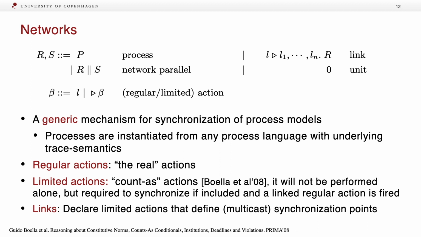In order to synchronize this, we have a notion of links. These links can be regular actions or limited actions. A regular action is the real action, the real decision that has to be taken care of. On the other hand, we have the limited actions. In some deontic logics, these are called the count-as conditionals. They allow us to describe an event that cannot be taken in isolation, but depends on the execution of a regular action, a regular event, for this to be considered executed.